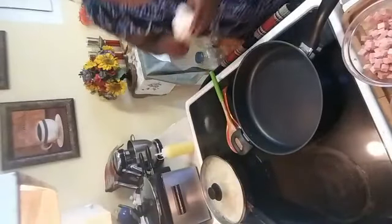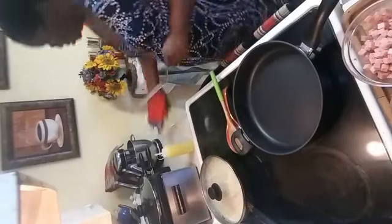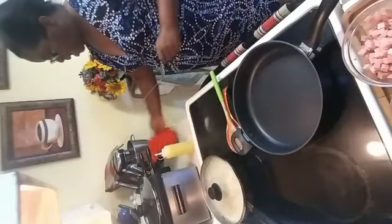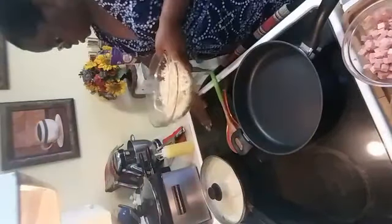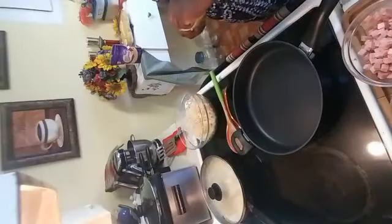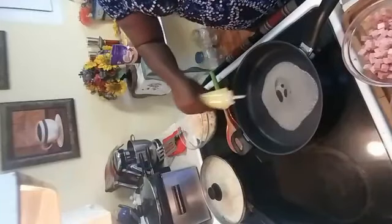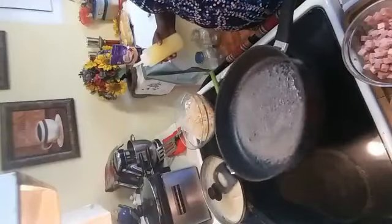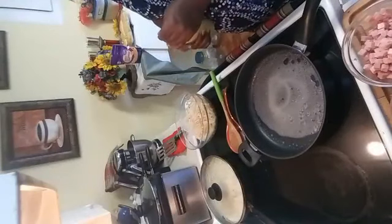And now what we're going to do is I've already grated 3 potatoes. Okay. So with me grating my 3 potatoes, I have them already ready with a little salt and pepper on them. And I have them in my bowl. Okay. Make sure that's hot. Now what I'm going to do is sprinkle my butter and oil right down in my pan. And I'm going to let that come up to a good sizzle, okay?